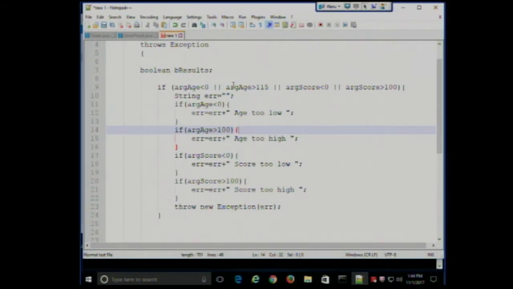Keep in mind again, me talking about adding things to the GUI doesn't mean you skip validation in the class itself. Because remember, the GUI is potentially one of many possible ways that we could create these objects. We could create them another way as well. The GUI is just one way.